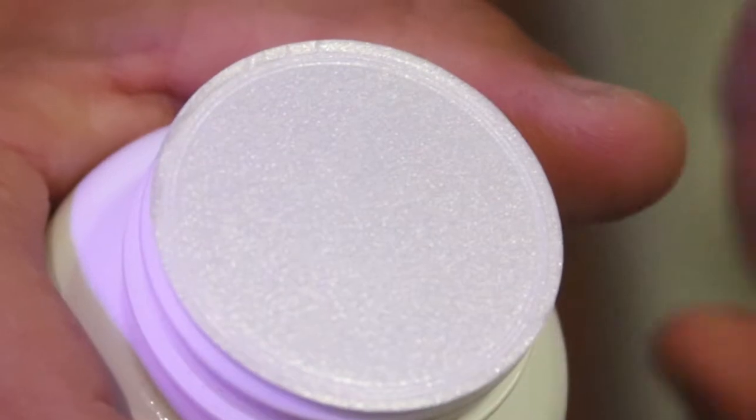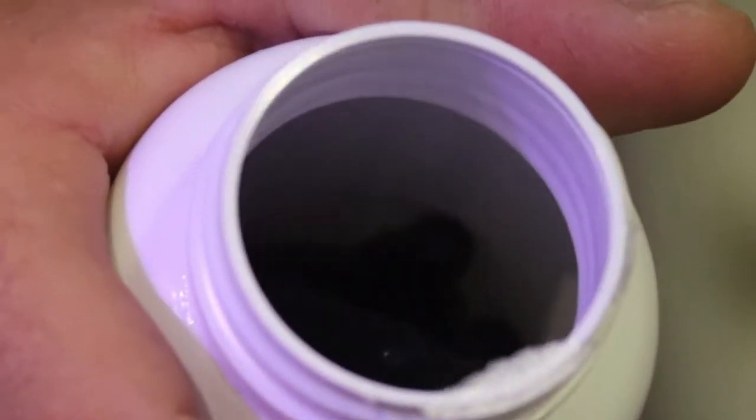Root tabs are intended to be placed under the substrate and they'll release fertilizer directly to the roots. It's my understanding that most aquatic plants take up nutrients through their root system, not through the water column.